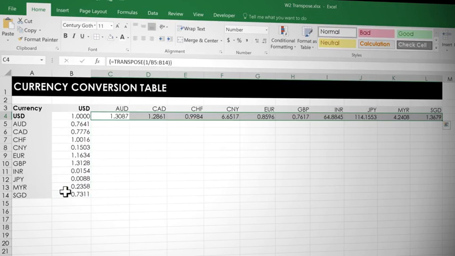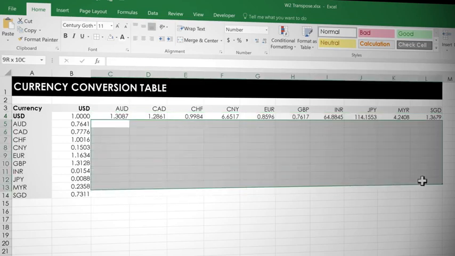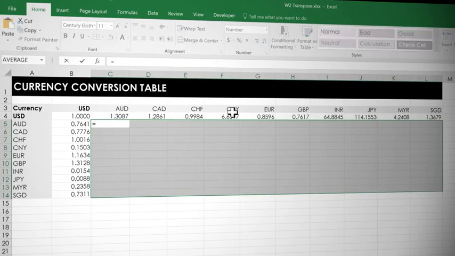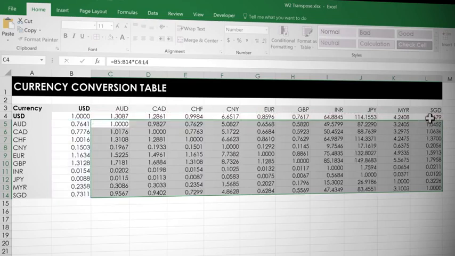And now, just to put a little cherry on the top, to complete the table, what we really want to do is multiply each of those values by each of these values. Now, we could do this with conventional formulas using mixed cell references, but actually it's quite complex, whereas using arrays is much easier. So we're going to simply select our table where we want our answers to go. We're then going to type equals, select our first array, type our times, and select our second array. And when we press Ctrl Shift Enter, conversion table complete.